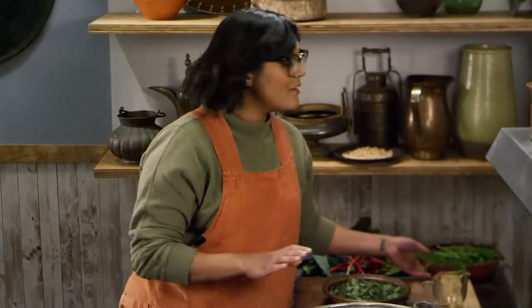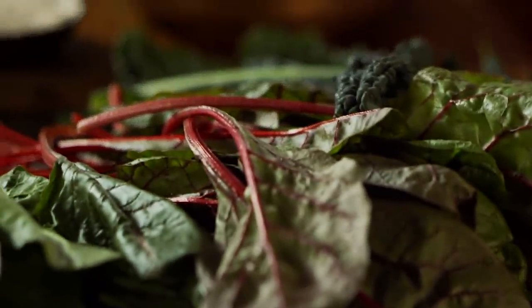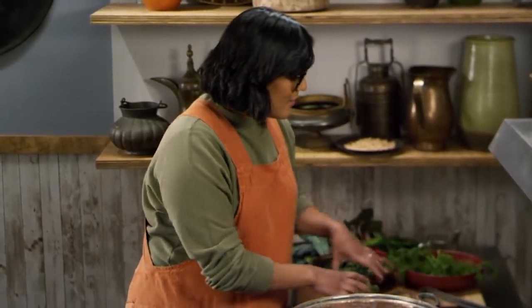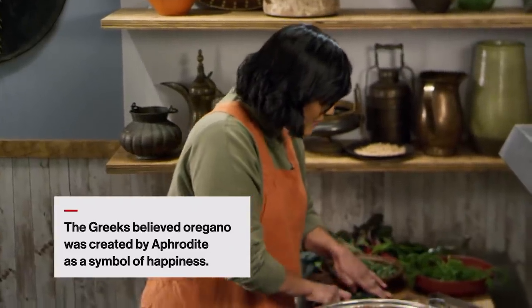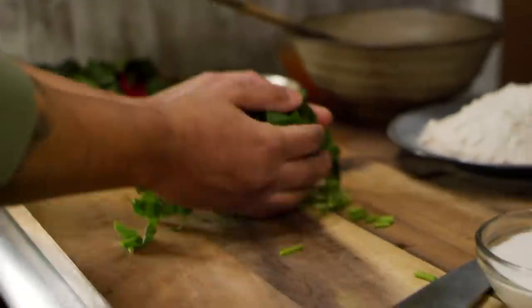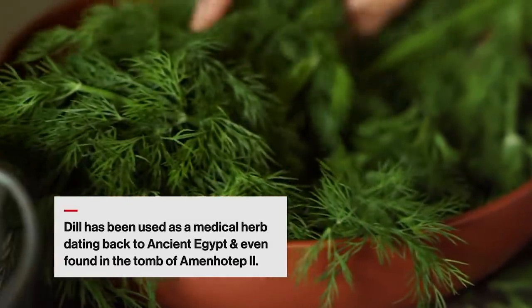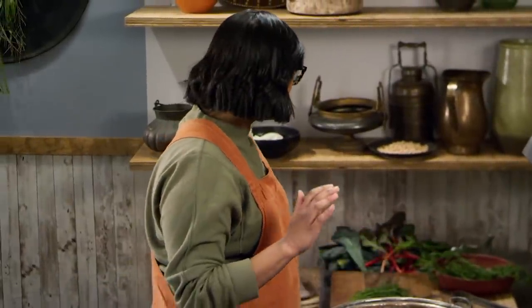And we're going to add some fresh herbs. Adding fresh herbs into a stew isn't something you see a lot in Western cuisine, but in the Middle East it's done pretty often. As the herbs cook down, their flavor really changes. I'm going to chop up a big handful of oregano — it was found throughout the Mediterranean and spread throughout Eurasia. We're also going to put some dill in here, which dates back to the first century. They even wrote about it in the Bible, so it was definitely readily available back then.